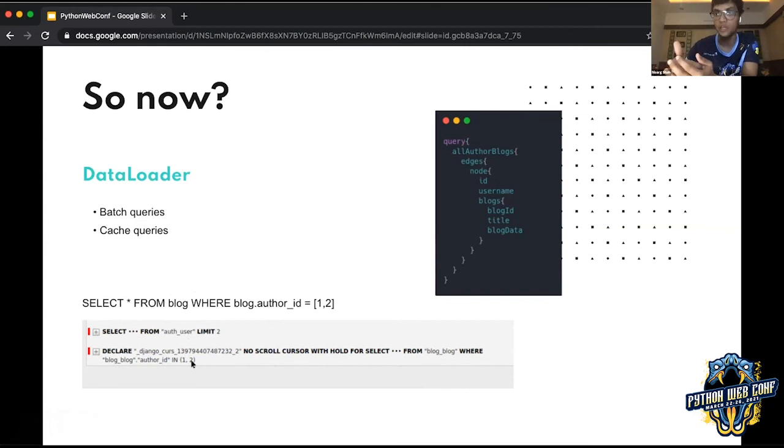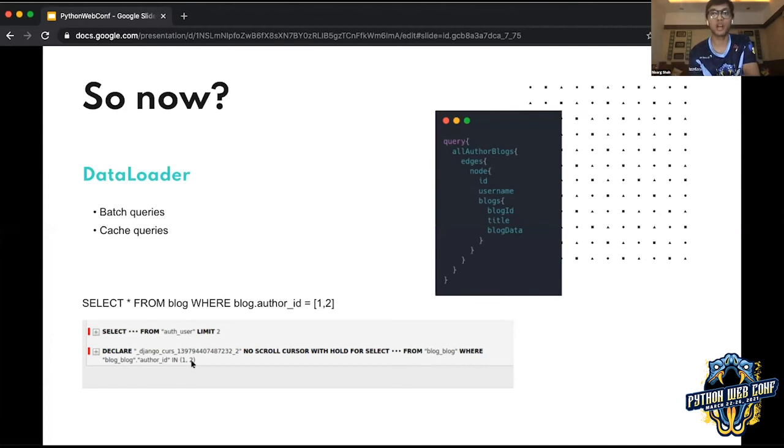I can batch those queries. This would be really great. It could improve your performance significantly. So by batching the queries, this problem can be solved.